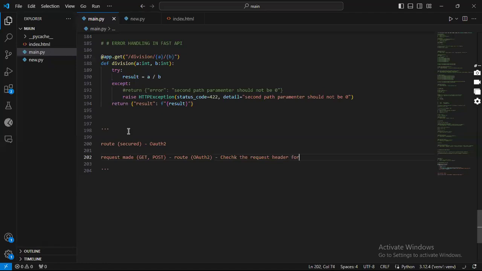OAuth2 will check the request headers for a key called Authorization. If available, then it returns the value of that key.